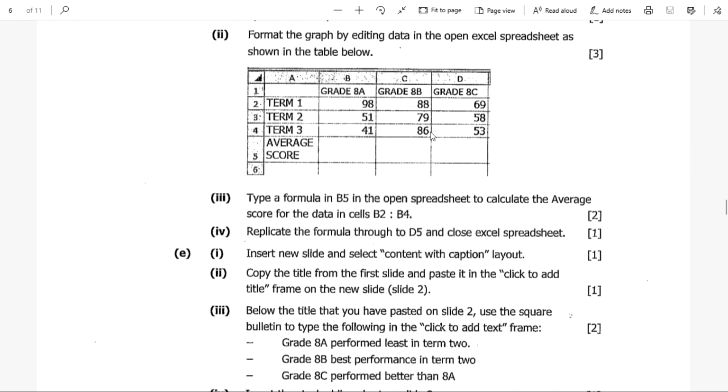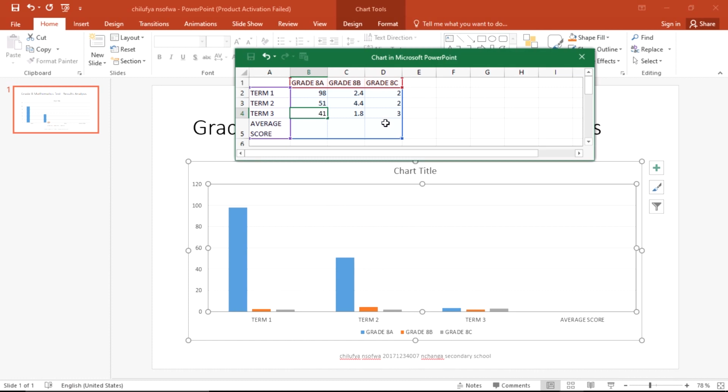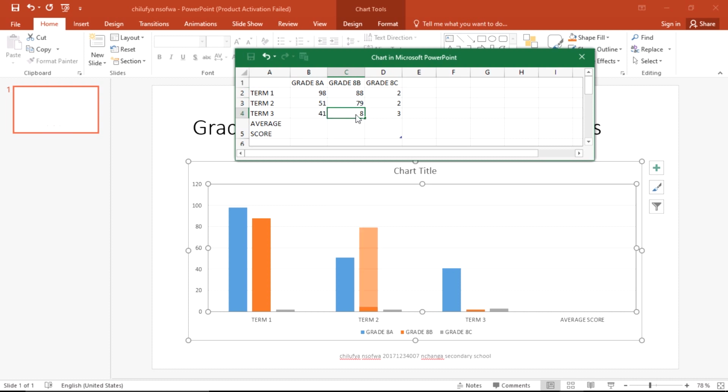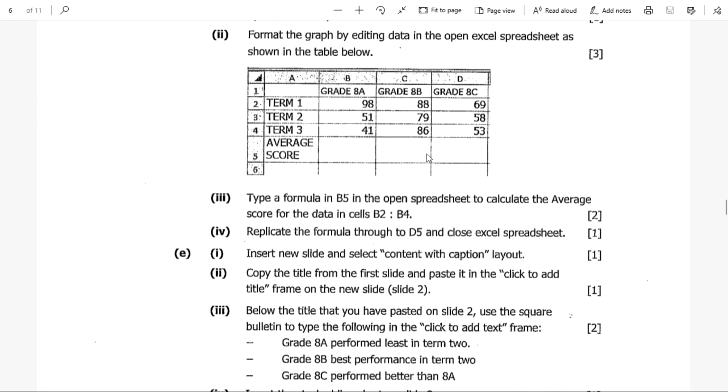So let us enter that data. So 88, then 79, then 86. Let us check. Yep, this is the data we have been given.